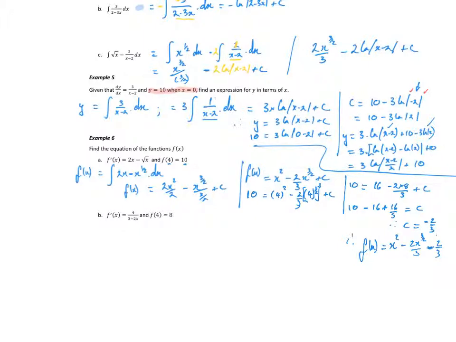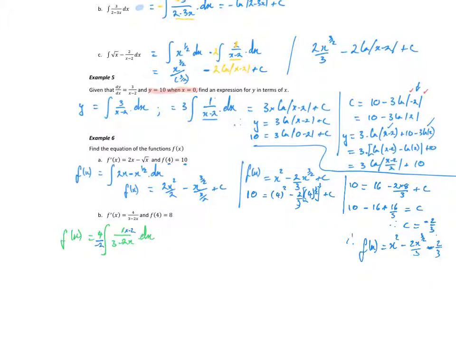All right, let's have a look at example B. Same thing, we've got the derivative, so we need the actual function. So f of x is equal to the antiderivative of, I'm going to bring 4 out the front, write it as a 1 over 3 minus 2x dx. So I need the derivative of the bottom in the top. So the derivative of the bottom is negative 2. So if I multiply by negative 2 there, and then divide by -2, I've got equality.